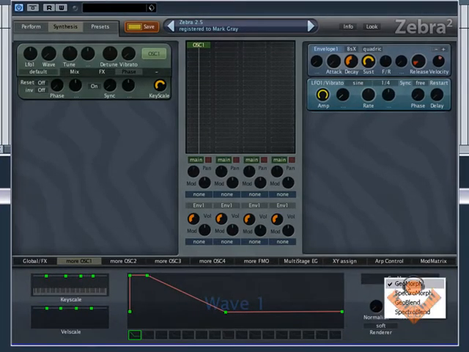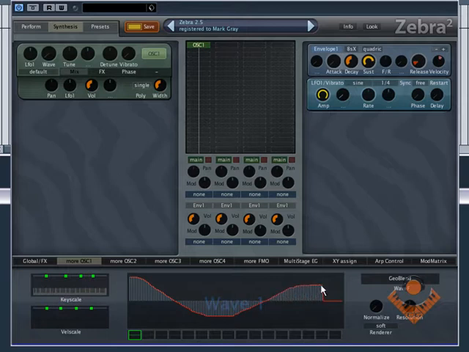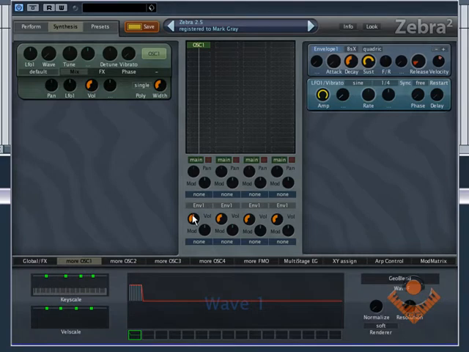Okay, so let's go into GeoBlend. Now, if I play this, even though it's a flat line, it'll be a saw wave still. Sorry, it is a saw wave, but it won't be triggered until you start moving the partials. Now you'll see what the partials are. You see them there? There's more information about this in the manual that tells you exactly how many partials there is. Okay, so it is a saw wave at the moment, but you can't hear it because you need to boost or cut the partials. So if I boost some of the partials, you should hear it now.